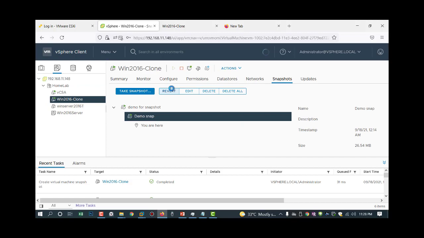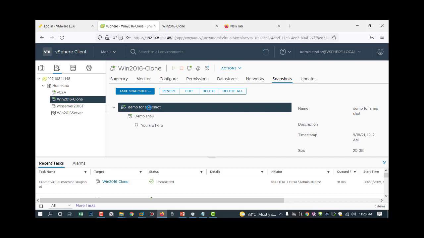Suppose this is a snapshot of my fresh installation. I will go there and click revert. As soon as I click revert, it will restart the machine, and I will move to the stage of the machine where I had only the fresh installation. So in this way you can easily create snapshots. But whenever you create a snapshot, it will create an additional VMSD file which increases the size of your hard drive.